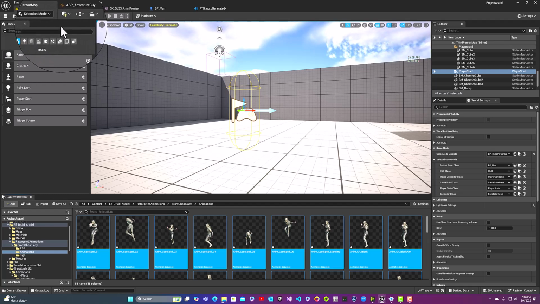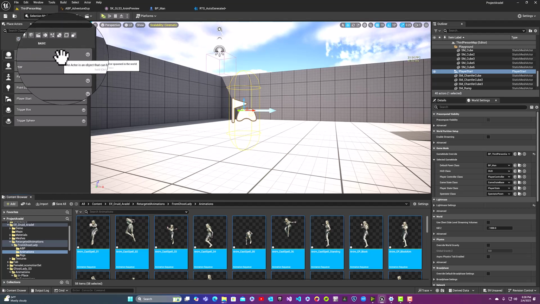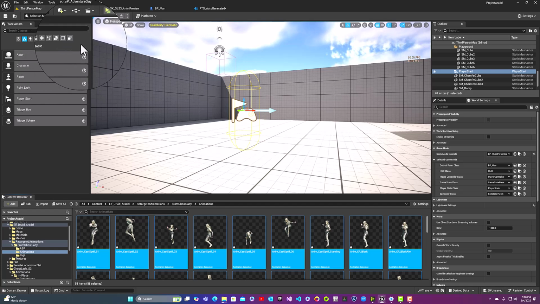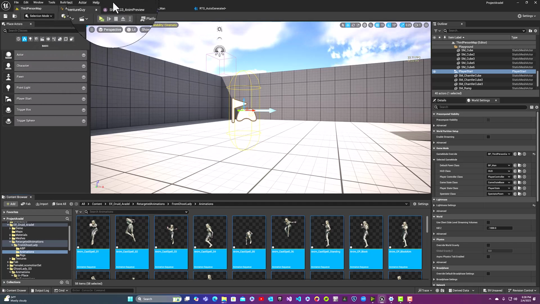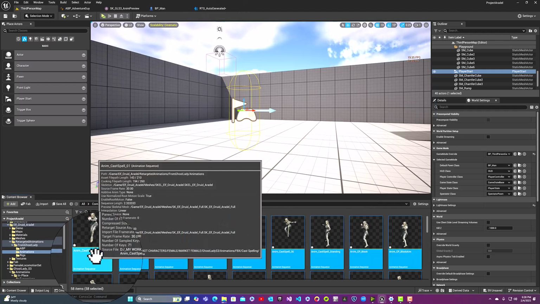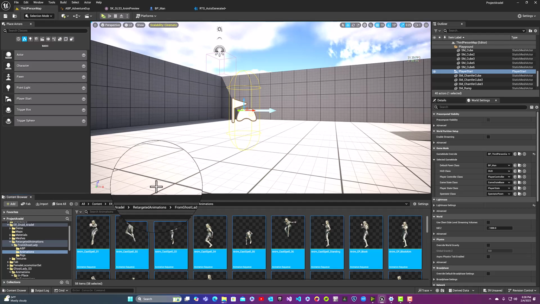So if you want to learn how to make an animation blueprint from absolute scratch, let me know, but you usually don't have to. Usually you can just hijack one from even Quinn or Manny and just substitute the animations. That's really the easy way. But in any case, we've got these animations. Let me highlight all of them, Control S and save.